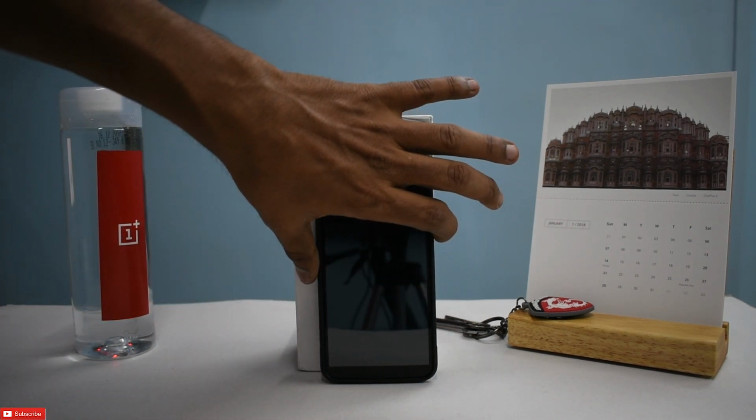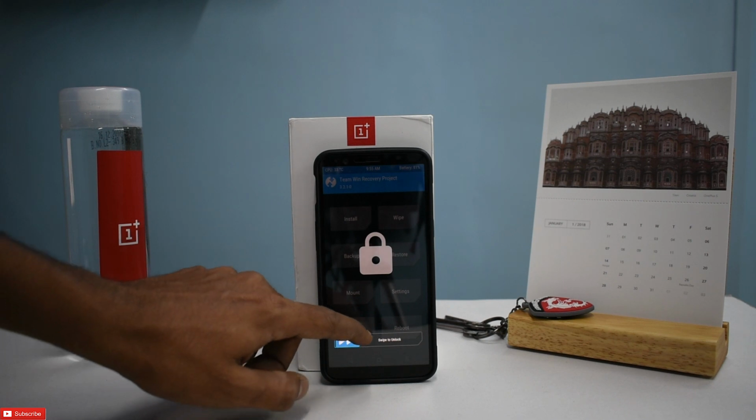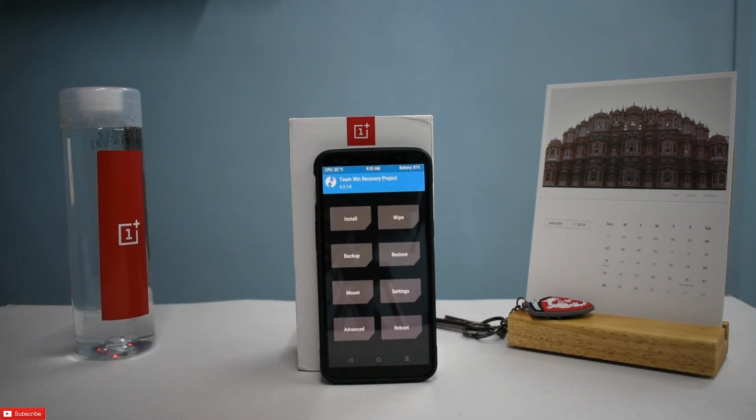Now what we have over here right now is I've already booted up into TWRP. So we are on Open Beta 2 right now. I was not doing this video for the last 2 to 3 days because I wanted to make sure I give you guys a good review, and then the OnePlus Store launch came up. So that all is done now.